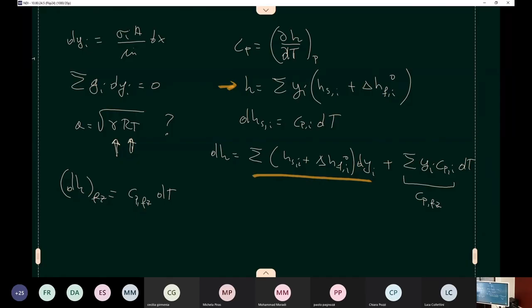A different comment can be made in case of equilibrium conditions, because in that case we have that our mass fractions will depend on pressure and temperature. The equilibrium composition is a function of temperature and pressure. So in this case, if we consider our Cp, this is obtained by dH over dT at constant pressure. We can say that our Ys in equilibrium condition are only depending on temperature, because I'm considering now the change at constant pressure. And so this can be expressed as dY/dT times dT, because it's only, as I said, a function of temperature.